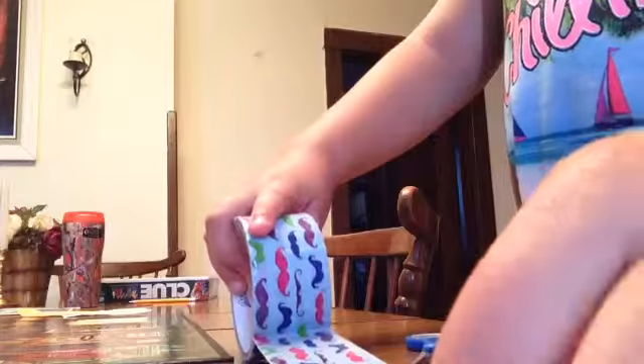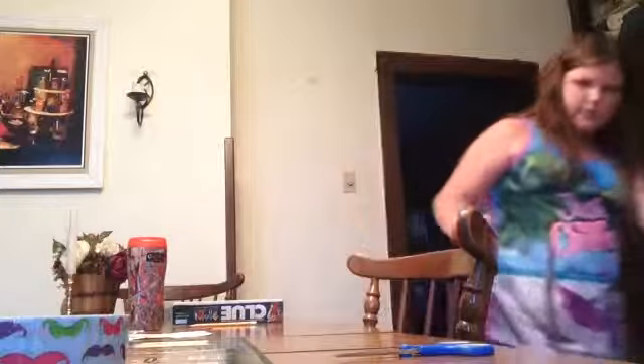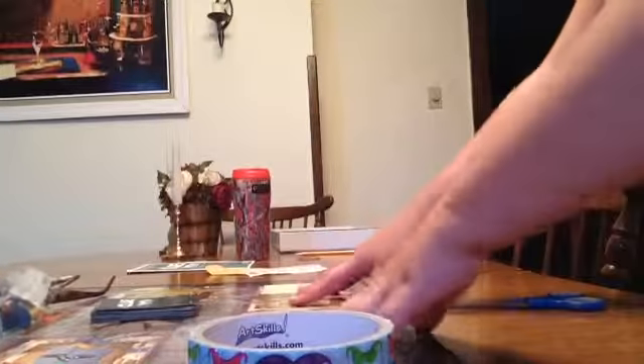I am going to start off with maybe smaller bows than she had, or bigger bows than she had, or maybe the same size. I don't know — it may be a different size. I'm going to try to lift the camera up higher so that you can actually see what I'm doing. Okay, so I levitated it a little bit so that maybe you could see what's happening.